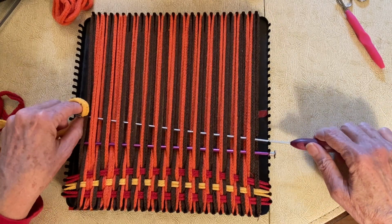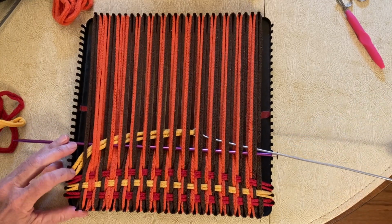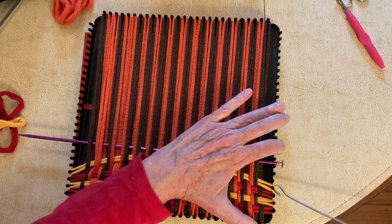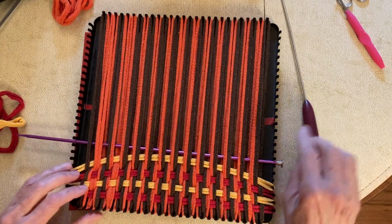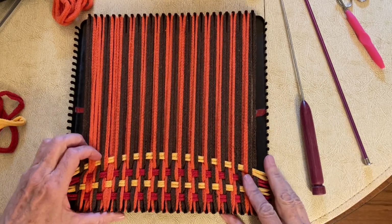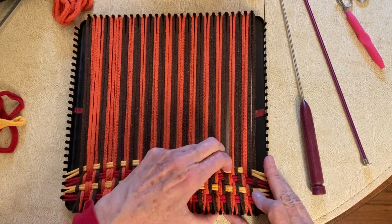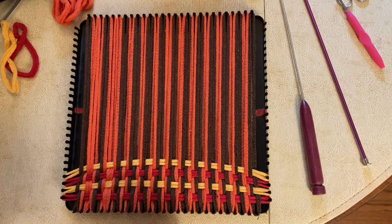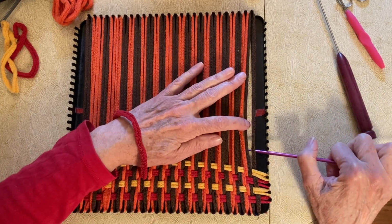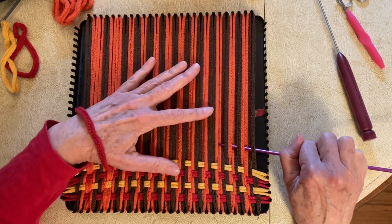Obviously, you can do this in whatever colors you like. I just thought it'd be nice to have Thanksgiving type colors, but you could obviously make a thanks pot holder or weave for somebody to thank them for anything, right? And you could make whatever colors you want. You're going to do the opposite: under one leg, over two, under two, over two, under two, etc.